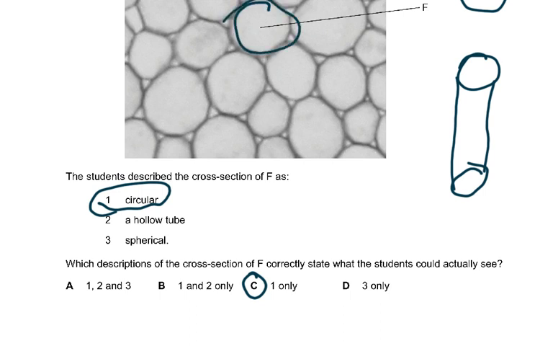How do you know it's a hollow tube? How do you know it's round? Spherical means a 3D round shape, which means if I show you a cricket ball or a football, you would say, yes, that's round, spherical. So you couldn't see that. So please remember that, how you are going to interpret this.